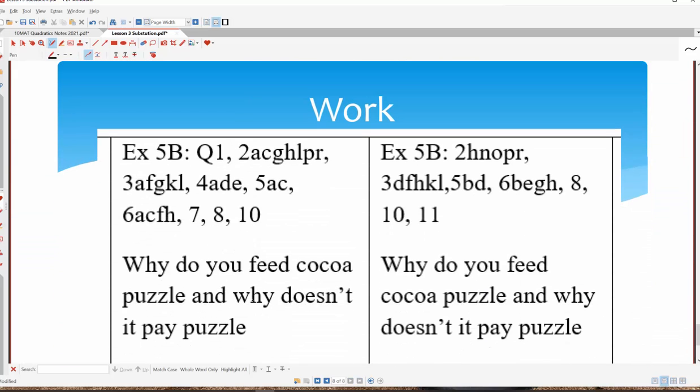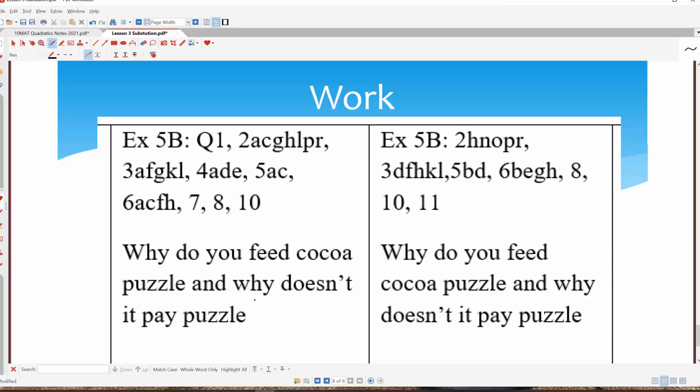Right, so now it's time for you to get to work. So those are the questions that are to be answered, as well as the puzzle. The questions, or this whole PowerPoint, and the puzzle will be in an email to you. So get to work on those and help each other out, and good luck.